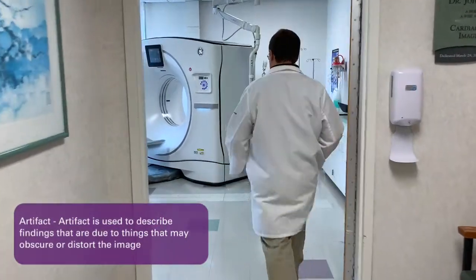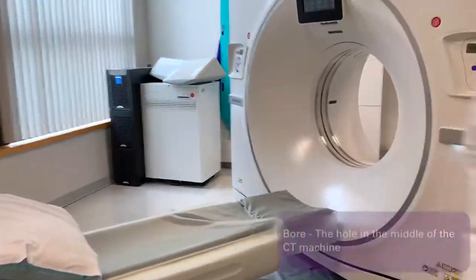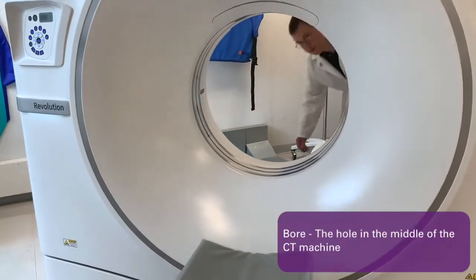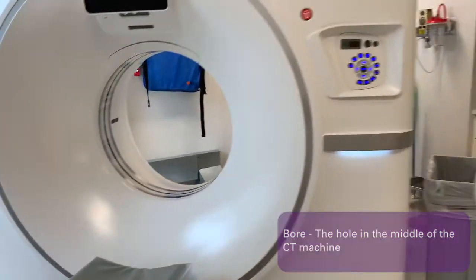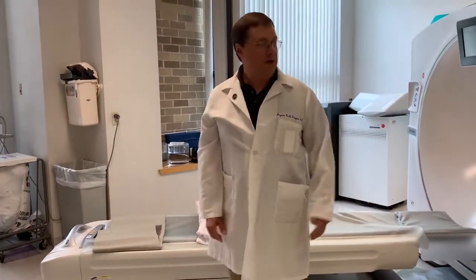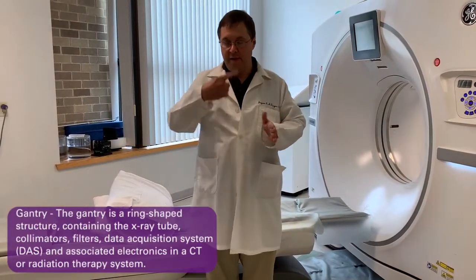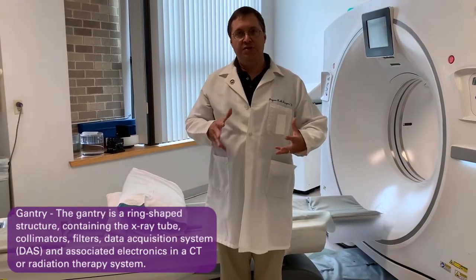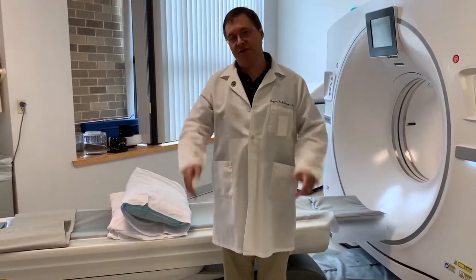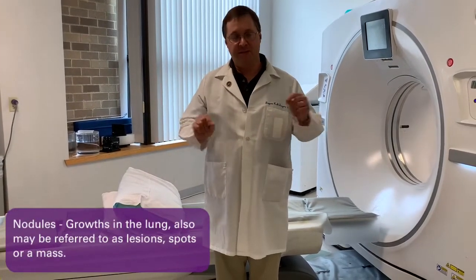We have you come into the scanner here really quickly. Here we lay you down — you can see it's open on both sides. It's got a fairly large bore, as we call it. The scan itself takes about seven seconds. You just hold your breath, go in there, it spins around inside the gantry, and scans your whole body like a bread slicer. Then we take the images, send it through the electronic system, and read it at a workstation, which looks at all your lung tissue in very thin sections. We're looking for small lung nodules, and we deal with them based on their size.